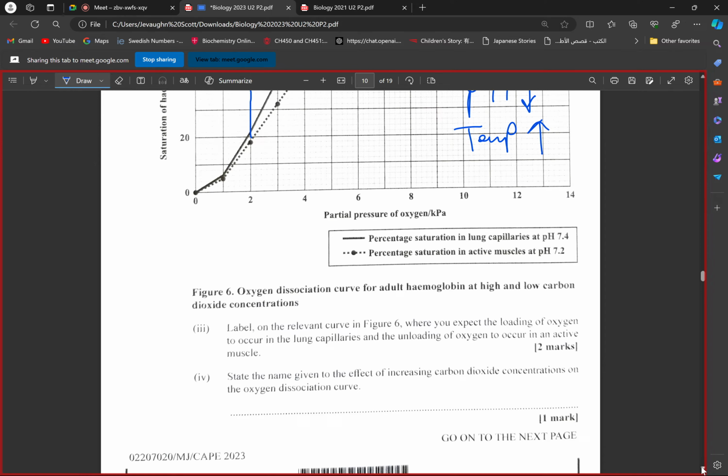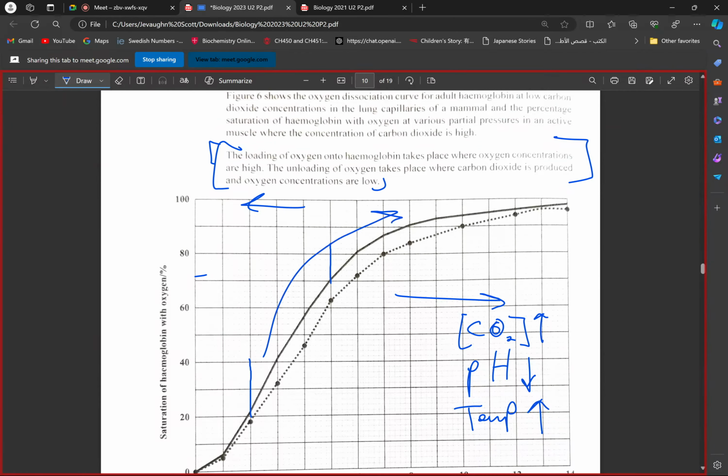Where would the unloading of oxygen occur? Oh, it says and the unloading of oxygen, therefore it's one area. Technically, the unloading of oxygen would occur within the same region that you stipulated. All right, because technically one curve is going this way and one curve is going this way. Because in one we're looking at oxygen being taken up in the lungs, and in the other curve we're looking at oxygen being given off, right? So we're looking at that. Does that make sense?